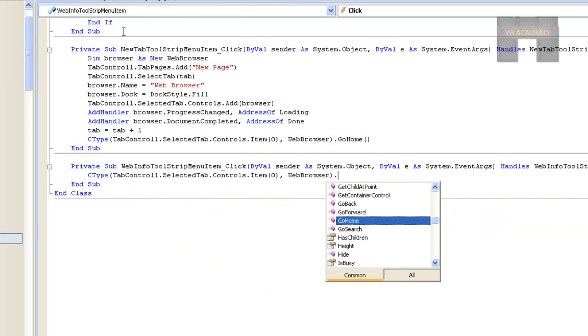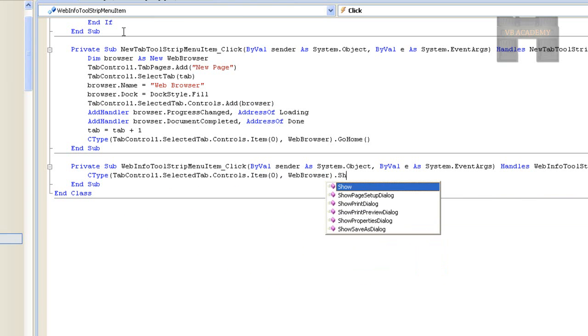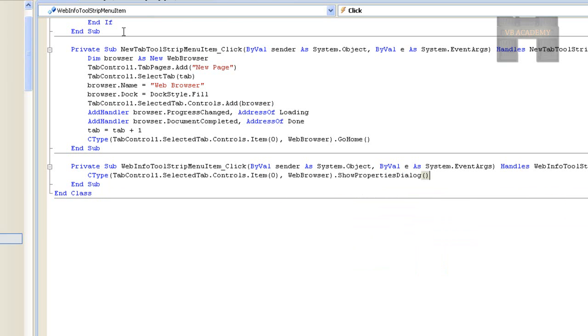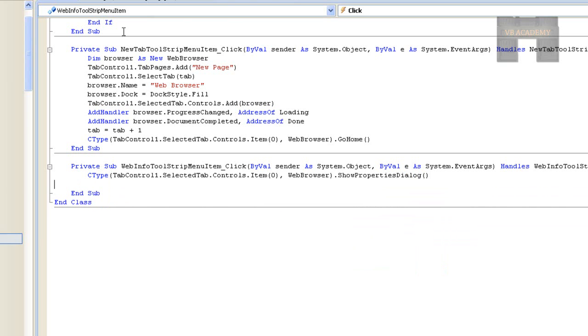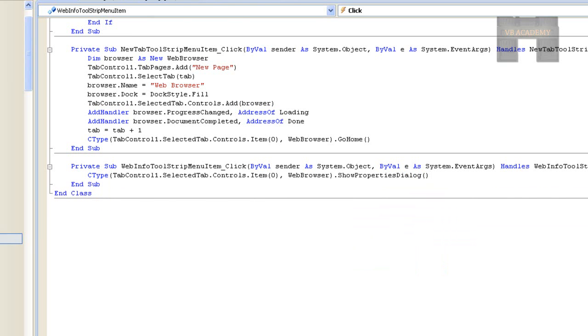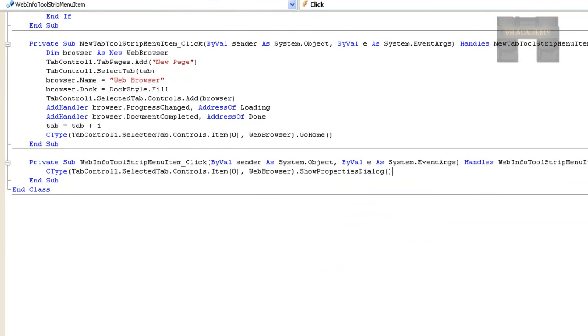Yep, not this. And here dot ShowPropertiesDialog, and like this on the end. So obviously it's showing the properties dialog. Let's run this program now.